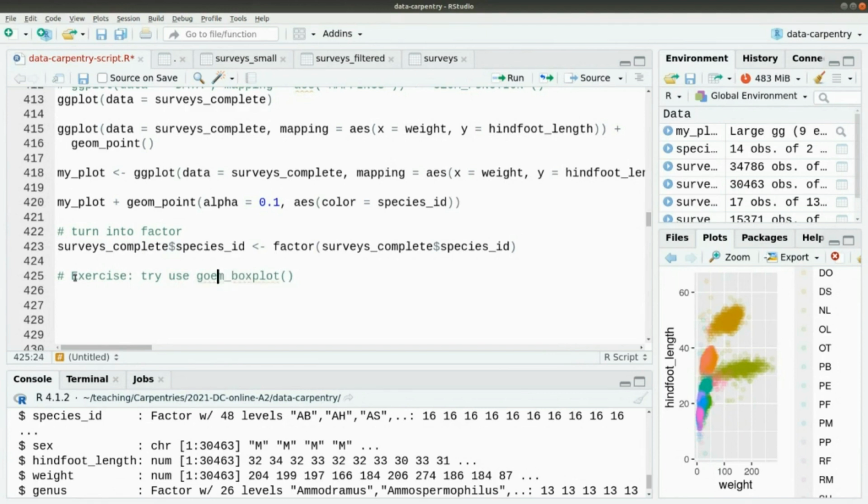And meanwhile, we can also try to sort any issues still remaining with the data set. Okay, so let's have the task: visualize the distribution of weight within each species.